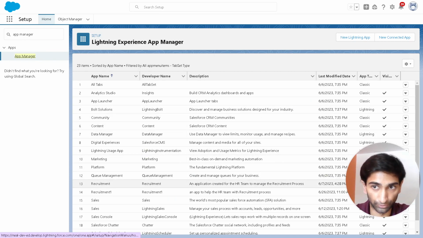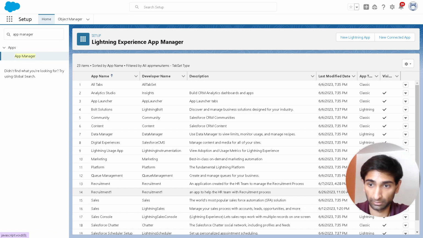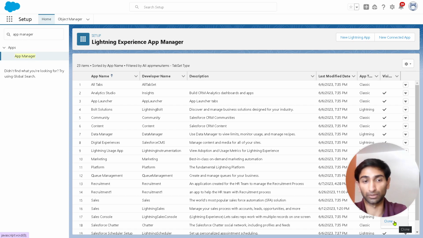So let's say you want to change and go to recruitment one. Recruitment one is one we made, so we can click on here and we can edit it, delete it, clone it. So it makes the process easier. Let's say HR has a new person that's hired, but HR does not want the new person to be able to see everything. Sometimes it's privacy issues, sometimes you don't want a new recruiter to have all the access to everything.